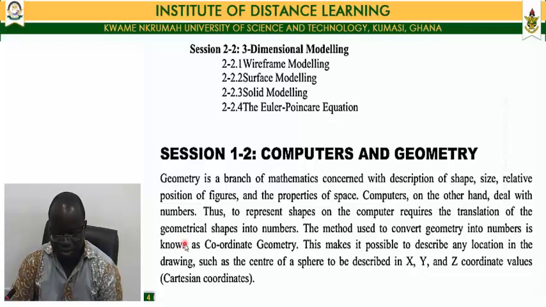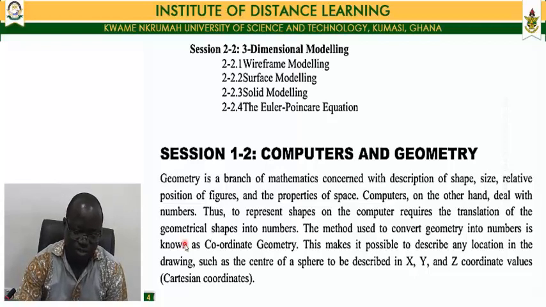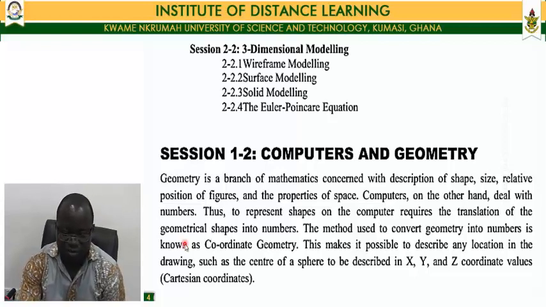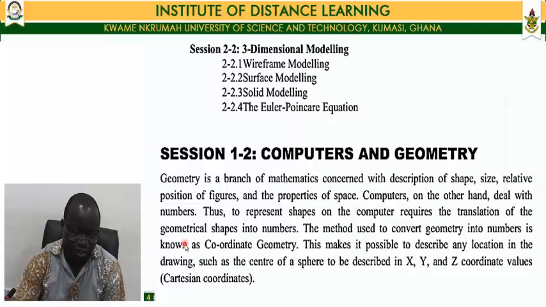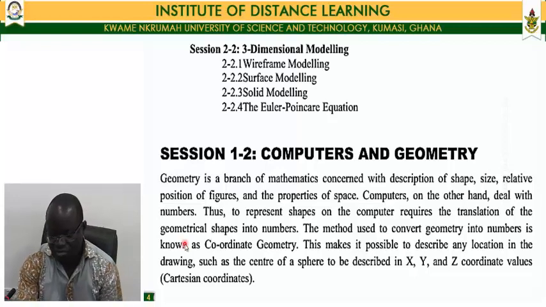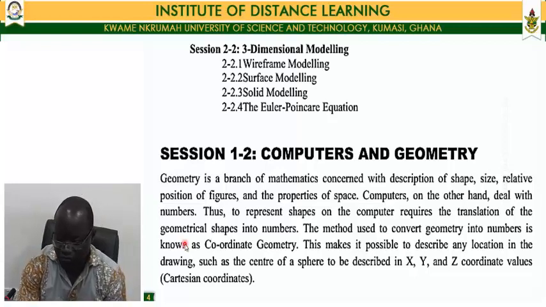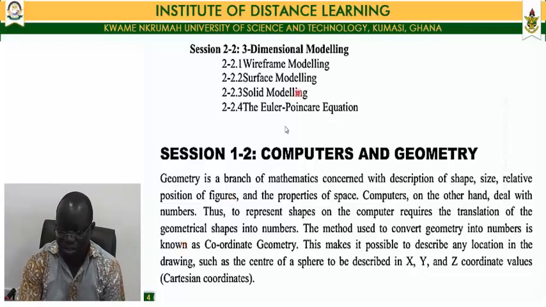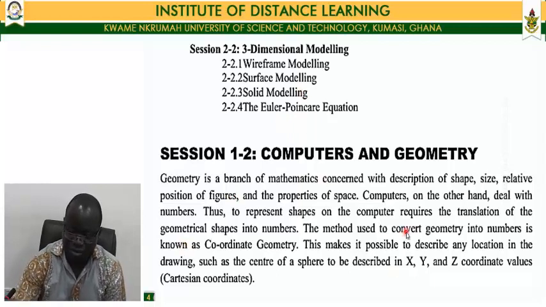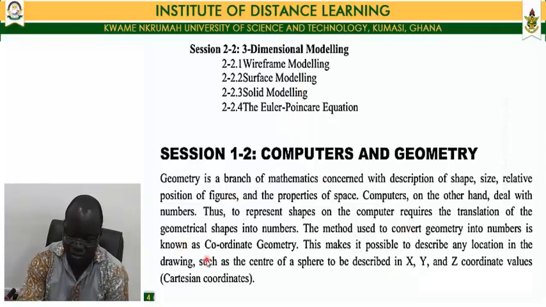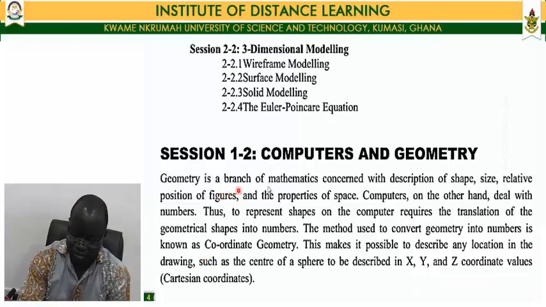Now, we begin this unit by looking at computers and geometry. When we talk about geometry, we've all done a little bit of maths. Geometry is simply a branch of maths which is concerned with description of shape, size, and relative positions of figures and properties of space. Now, that is geometry as we know it from mathematics.